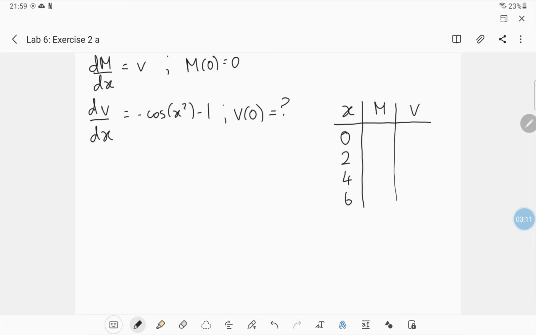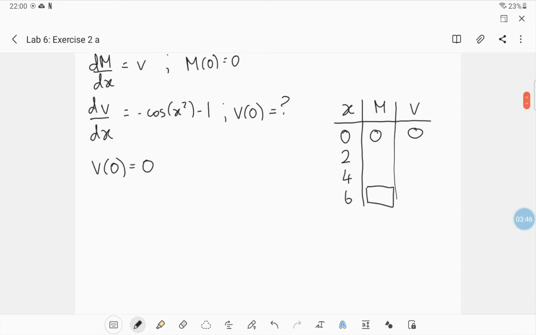And I think this is where one of the problems you had, you weren't using the previous x. The starting value of m is 0, and the starting value of v essentially we make up. So we're going to take a guess. Let's shoot straight at it. Let's take v of 0 equal to 0. Now what we're trying to get here is a 0. Now I actually don't have a calculator, so for full disclosure, I've done this in Excel in front of me. That's where the numbers are coming from.